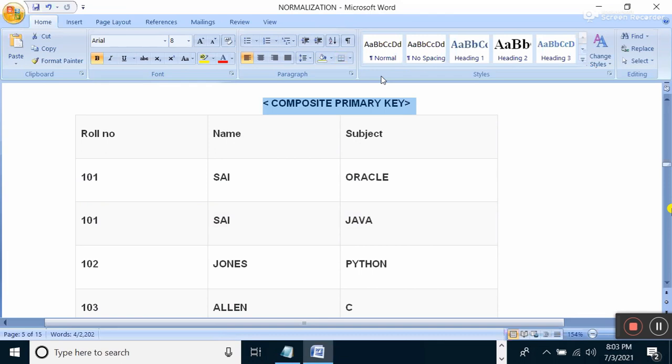When you apply a composite primary key on a combination of columns, the combination should not be repeated. A different combination is allowed, but the same combination is not repeated. So I'm applying the composite primary key on these columns: roll number, name, and subject. Different combinations are accepted, but the same combination is not accepted.